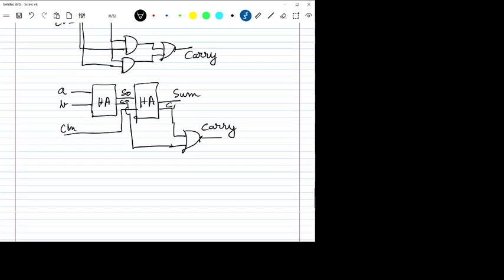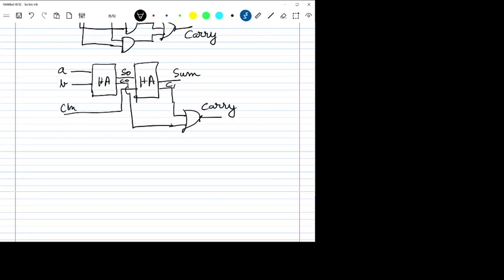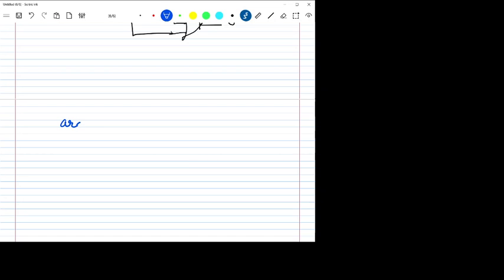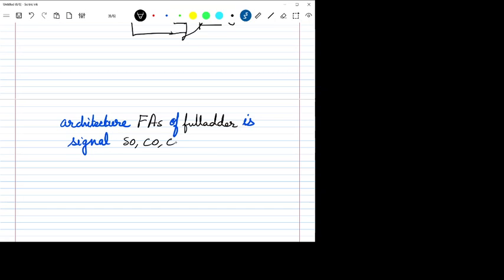Now if I was to represent this, I would need to instantiate two half adders, and then there are intermediate signals. So I will write this here. I'm assuming that there is a component called half adder. So let's write this architecture. We will write it as architecture FAS of the same entity, full adder. Full adder will be black colored, sorry, this is the name. Full adder is, and then you will have signal. So intermediate signals I will define. In this case I am having S0, C0, C1 as std_logic.